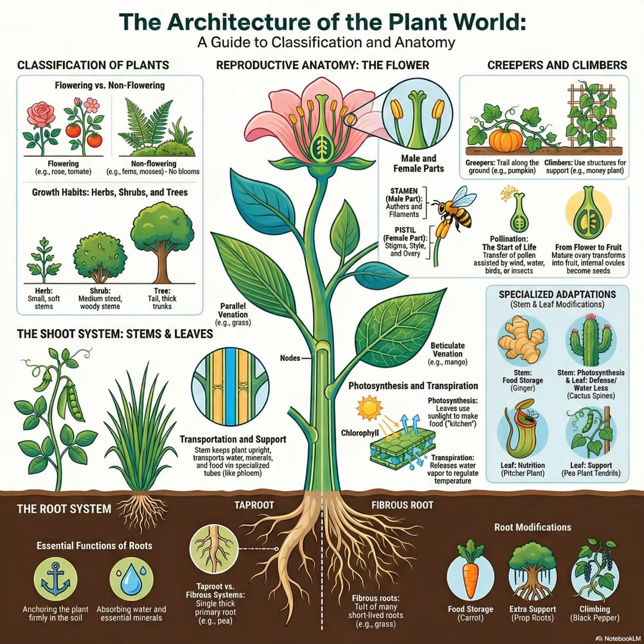It really does. On one side, you have the flowering plants. Yeah. These are the ones we interact with most. The text lists the rose, the marigold, and the tomato. Okay, let's pause on the tomato, because I feel like this is a common tripping point. I don't think of a tomato plant as a flower. I think of it as food. Right. But biologically, where does that tomato come from? From the plant. From a flower on the plant.